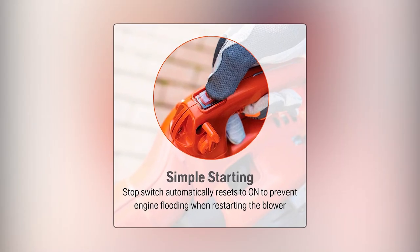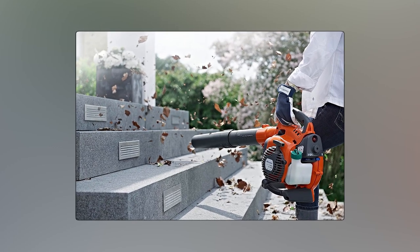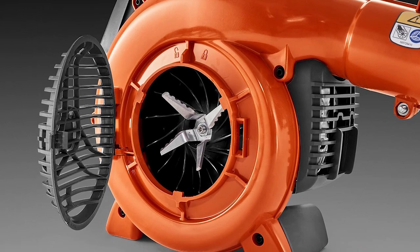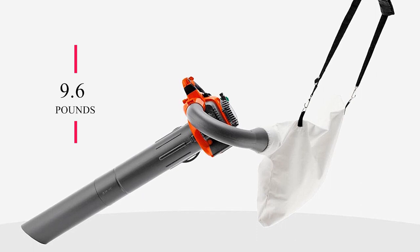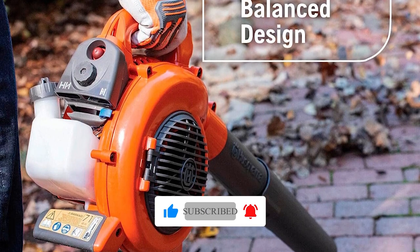Just mix gas and oil, and it starts with just two pulls. It's great at sucking up leaves, even wet ones, and it can shred twigs too. The only downside is that the curved tube that puts leaves in the bag feels a bit strange. It's not super light at 9.6 pounds, but it comes with a shoulder strap to make it easier to carry. And it's designed to be gentle on your hands with anti-vibration technology.